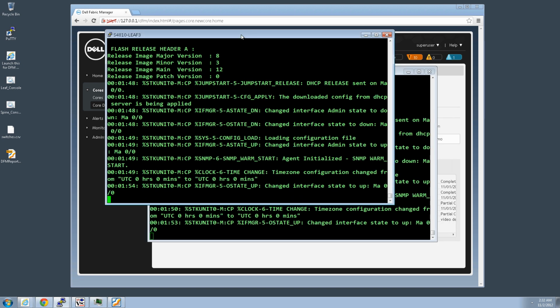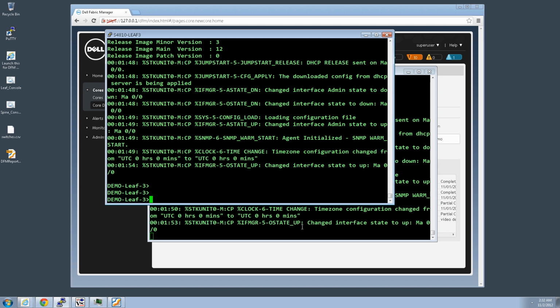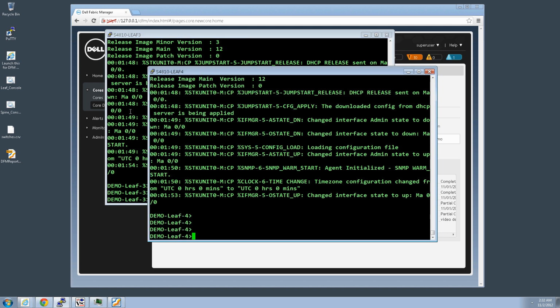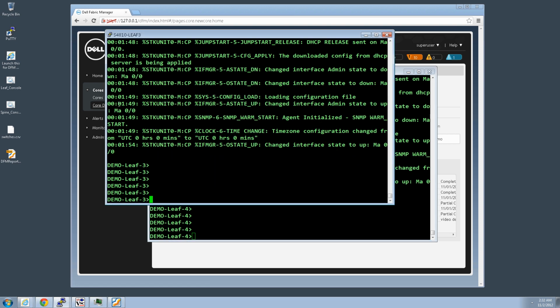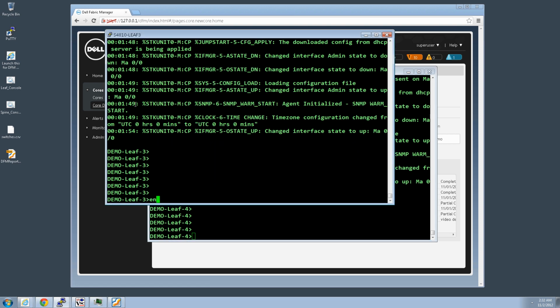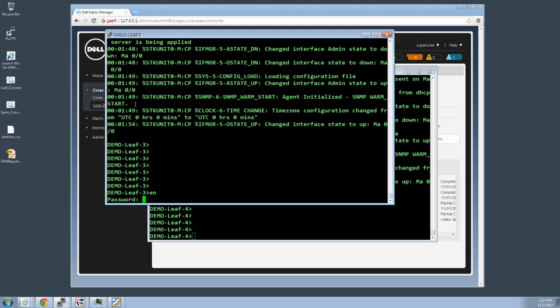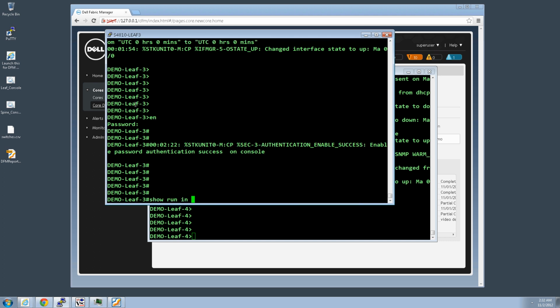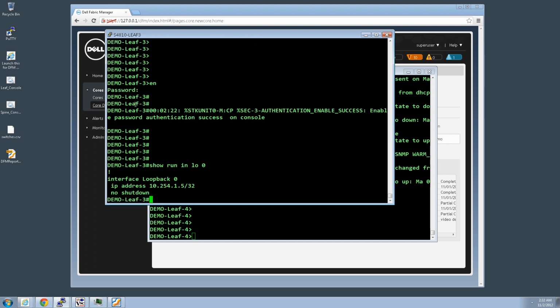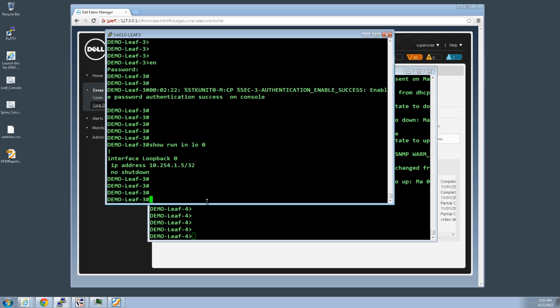Okay, we're back. Our switches have rebooted, and they have got their initial config from the pre-deployment. I can see that with the host names here of Leaf 3 and Leaf 4. We'll just log in to validate these. I can see that an IP address has been assigned to the loopback address.